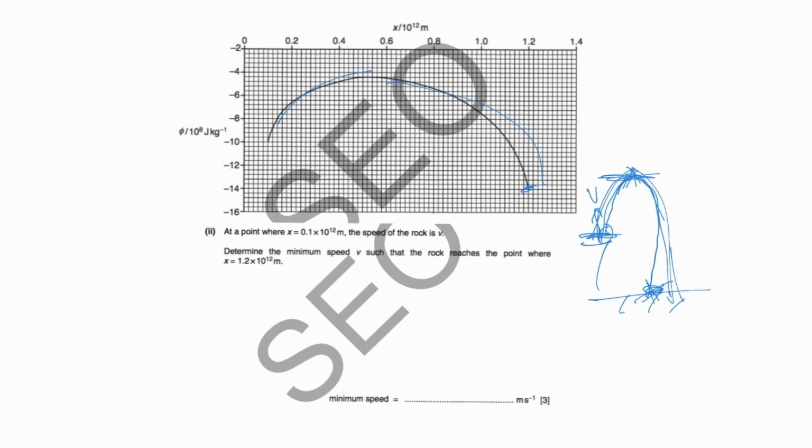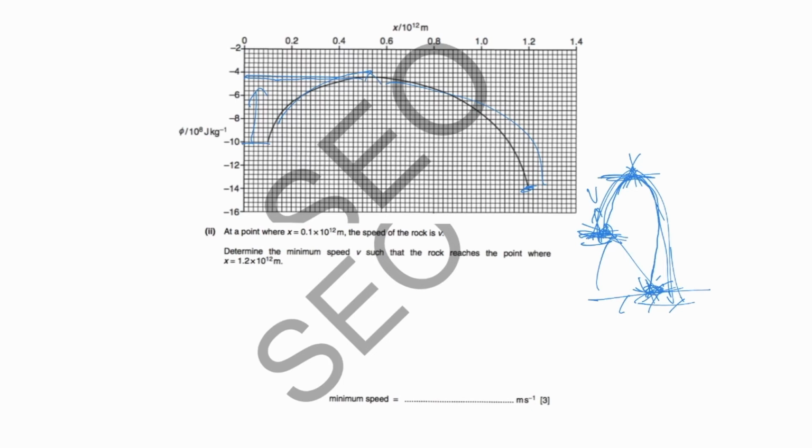Previously, we were just finding the difference in GPE between these 2 points, and what will be the change in KE if you move from here to here. So here I'm not finding the change in GPE from here to here or the change in KE from here to here. I just want to find the speed to reach the highest point. So all you have to do is find the GPE at this point and the GPE at the highest point, and the difference in GPE will be the difference in KE. That means as you move up from here to here, your gain in GPE will be equal to your loss in KE. From that, you can find the speed that you need to throw it to the highest point. After that, it'll fall by itself.